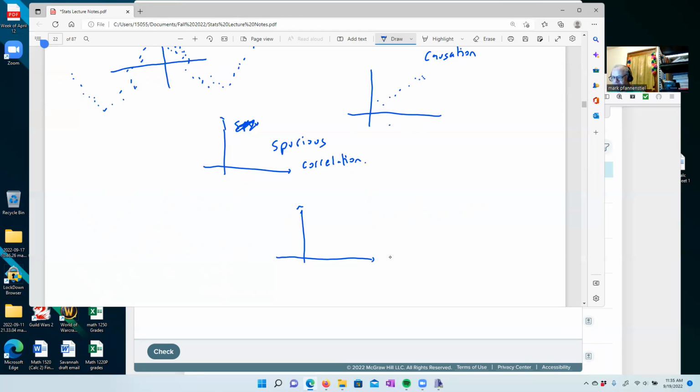The other thing, again, just to remind us, correlation is a measure of the linear relationship. Okay, so if we end up with some kind of a scatter plot like this, again, this is not going to be a linear relationship. There's a bend in it. So the correlation would probably be very, very low here. But there's clearly a relationship between the two variables because you can see a pattern in the scatter plot. It's just not a linear relationship. So you have to be careful about that.